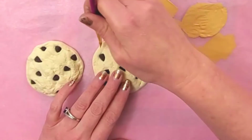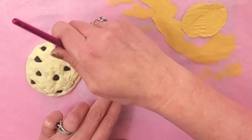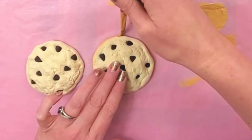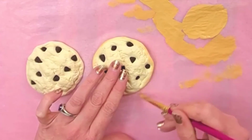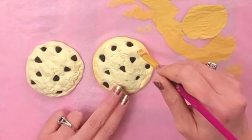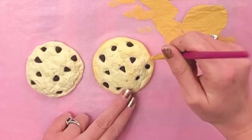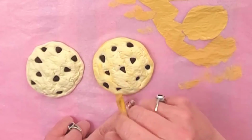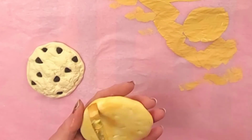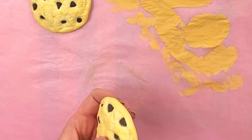And then I'm just going to go starting around the bottom edge because that's going to be the darkest area. And go all across the top of the cookie, but make sure the darker part of it is toward the bottom. And I forgot to say, try not to get paint on your chocolate chips.